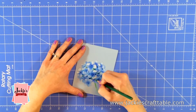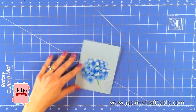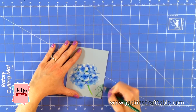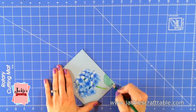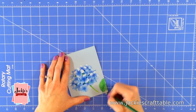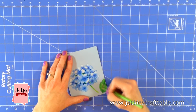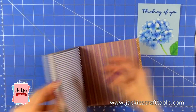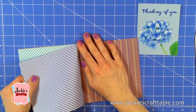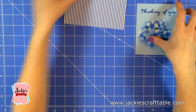For the most part, I colored one blossom at a time just to keep track of the petals and which petals go with which blossom. I'm coloring in the stem and the leaf here, and as I mentioned before, I only used 2 colors on this. The apple green was the lighter of the 2 colors, and it made the leaf appear to be glowing or capturing the sunlight. After I finished coloring it, I decided to trim my card down and use a piece of striped pattern paper. It added a lot more interest to the card and matched the navy blue in the card and the sentiment.